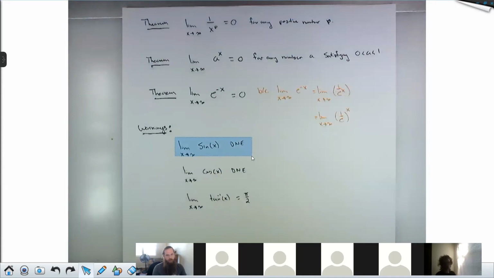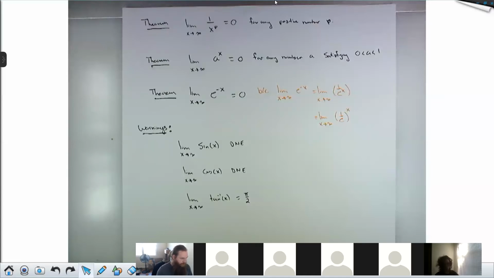So please never tell me that this limit is infinity or 1 or anything like that. It doesn't exist. It doesn't exist. This one's pi over 2. It shows up a lot. e to the negative x goes to 0. So does any other decaying exponential or power function where the power really is negative. In other words, 1 over a positive power of x. All of those go to 0. Okay.